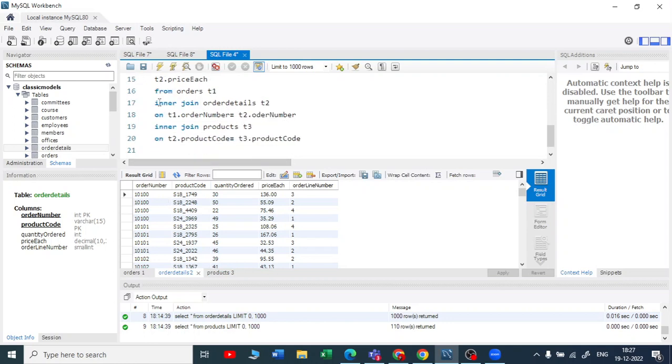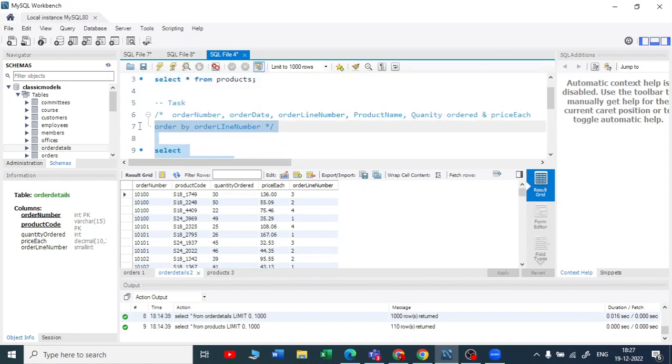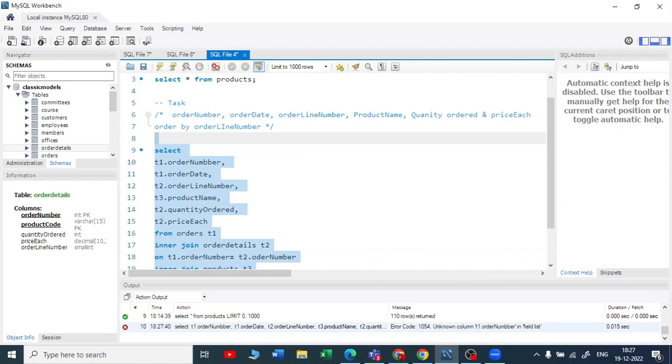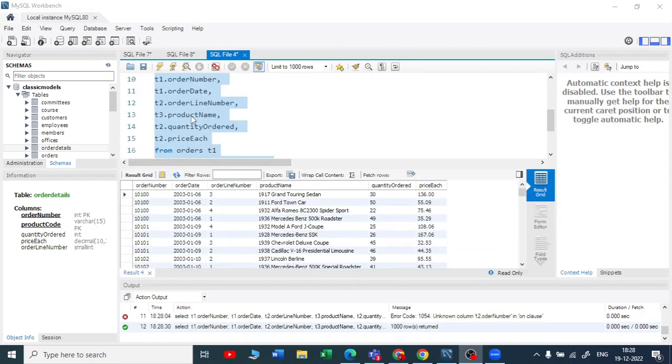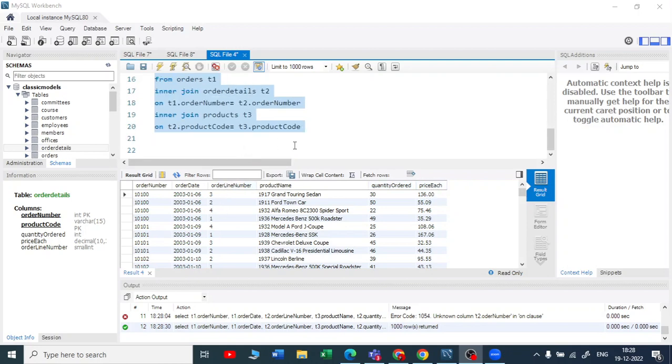So from the inner join, now let me execute all this. There was a spelling mistake here. Now you can see the output: order number, order date, order line number, product name, quantity ordered, and price each. Suppose I want to order that by order line number, I can click here obviously, but I'll be using an order by clause.